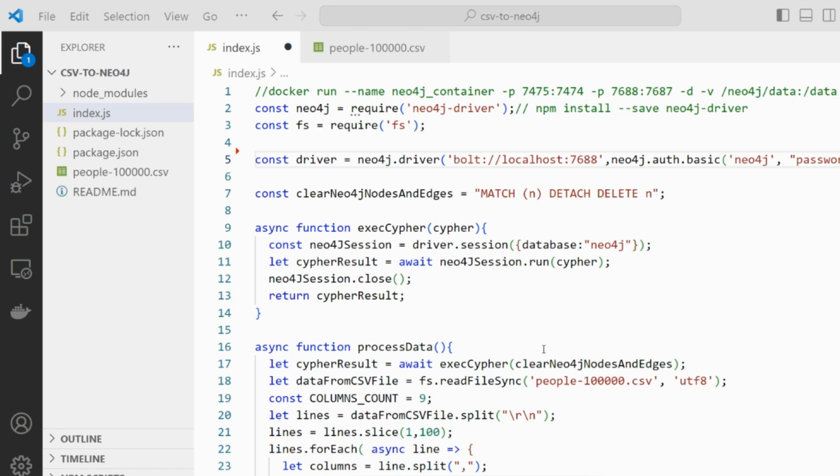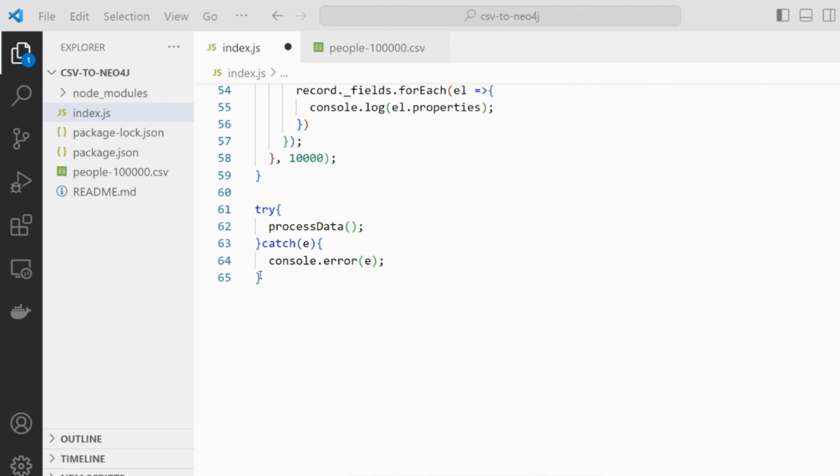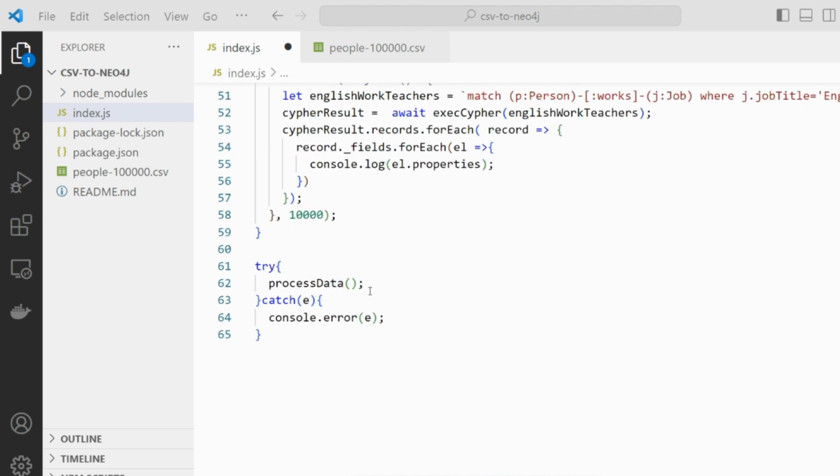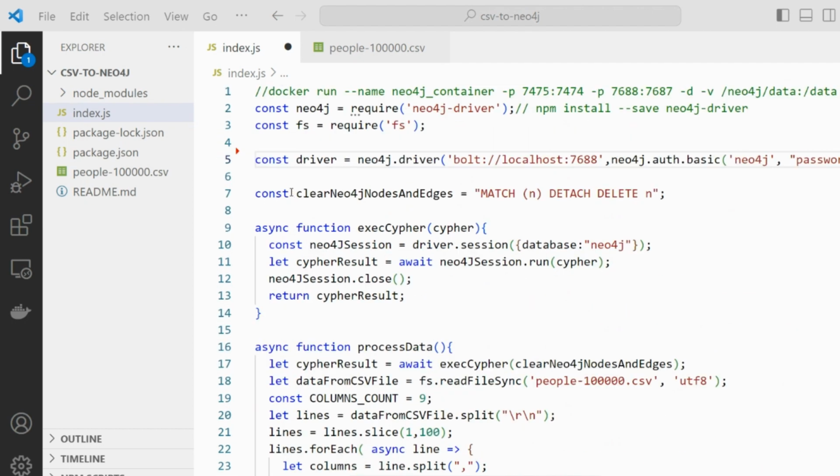This is a very simple code. We have about 65 lines of code, and it could be reduced a little if we need to. What are we doing here? Basically, we import the dependencies to connect to the Neo4j database, and also the dependencies for connecting to the file system of our own computer. Here we are connecting to the Neo4j database using some credentials and an IP address. Here we have defined an instruction that will erase the whole database before starting the import. So with this instruction, I can run the importing process multiple times without having duplicated data. This instruction just encapsulates the instructions I need to execute a Cypher instruction in the Neo4j database. Cypher is the query language for Neo4j, like SQL is the query language for relational databases.